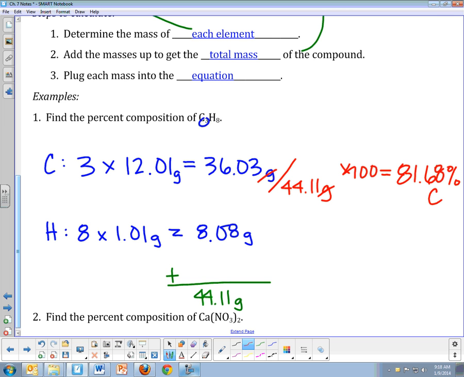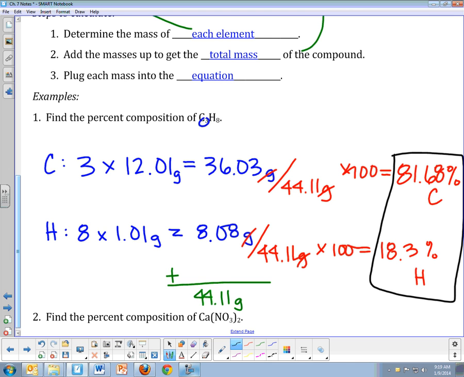So now let's do the same thing for the hydrogen. I'm going to do 8.08 divided by 44.11 grams, grams divide out, times 100. So 8.08 divided by 44.11. I get 0.18317 and so on, so multiply by 100. 18.31784 and so on. I really should only have three sig figs, so 18.3. Or it's 18.32 if we kept four. Percent hydrogen. I'm not going to be real picky about sig figs in these. So your answer, really, is all of this. Both percent.